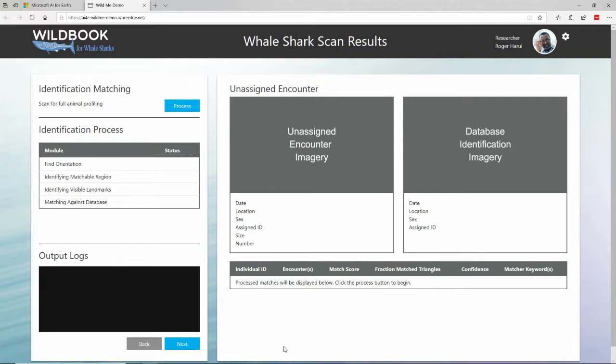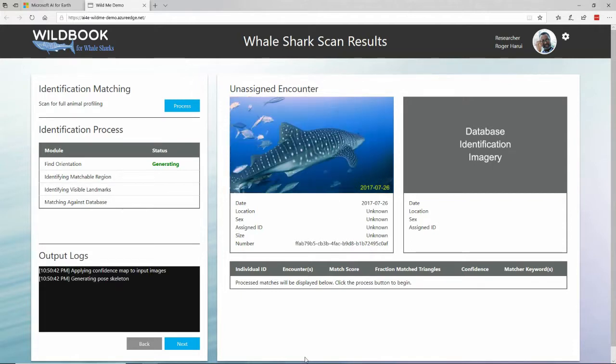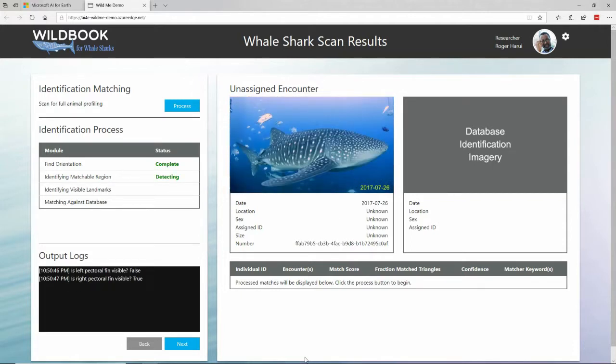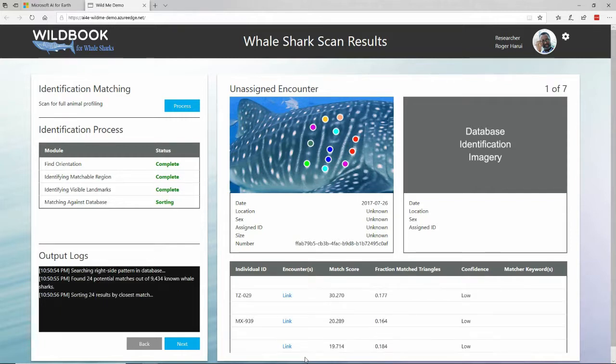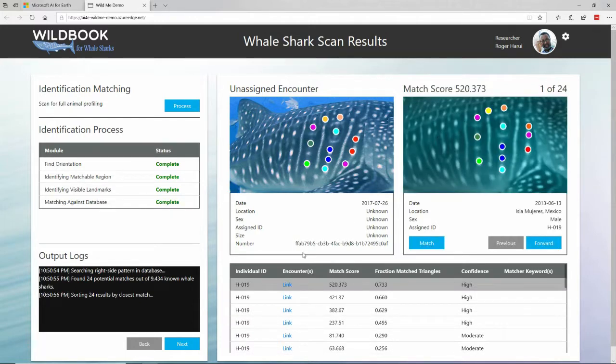If we go to the next page here, we can process this. Now that we have these keyframes, notice that it's processing it. It finds an area with a good set of spots on it, and these are unique to this particular one. And then it looks in the database of images that we already have of existing whale sharks and tries to match one that's like that. And once it's all done, you can see the results down here. It looks like there's one called H019 that it was able to match at a score of 520. It has a high confidence level. So a higher number here means that it's a higher confidence match. These spots here on this new video matched a fish in our database pretty highly.